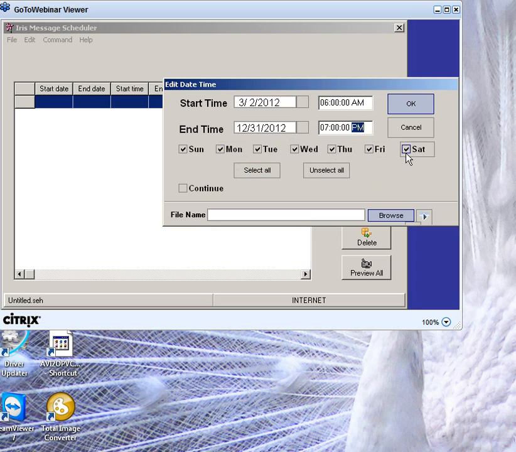If I look here on the bottom, you'll see days of the week checked. Right now it's playing every day of the week. If I only wanted to play middle of the week, let's say Saturday and Sunday is going to be off, I have it playing from today until December 31st, 6 to 7, and I only have Monday, Tuesday, Wednesday, Thursday, and Friday checked, so it's only going to play for those days.